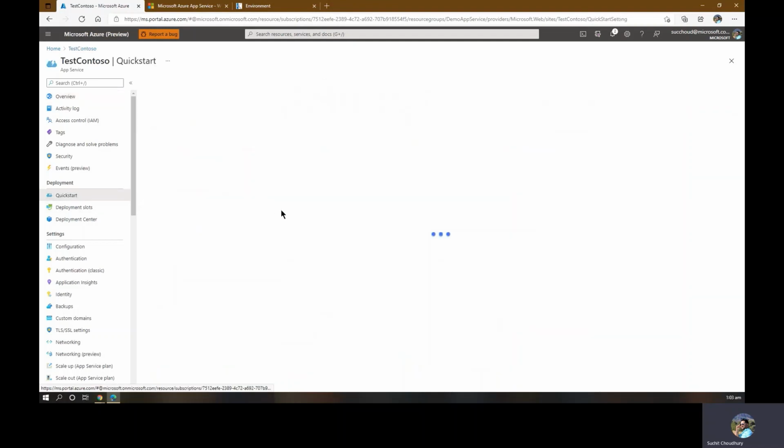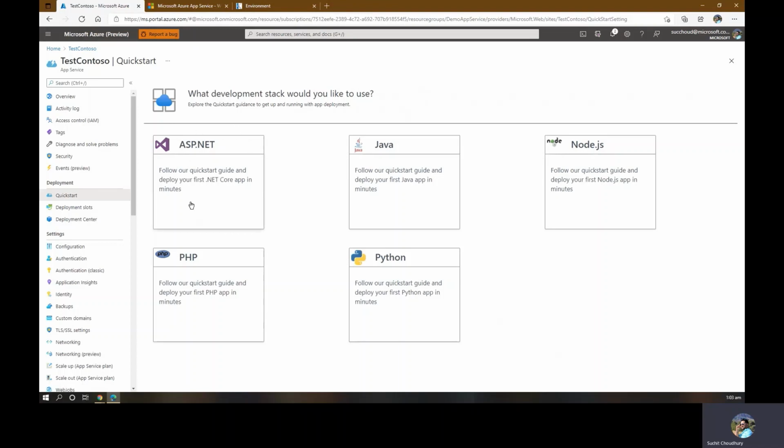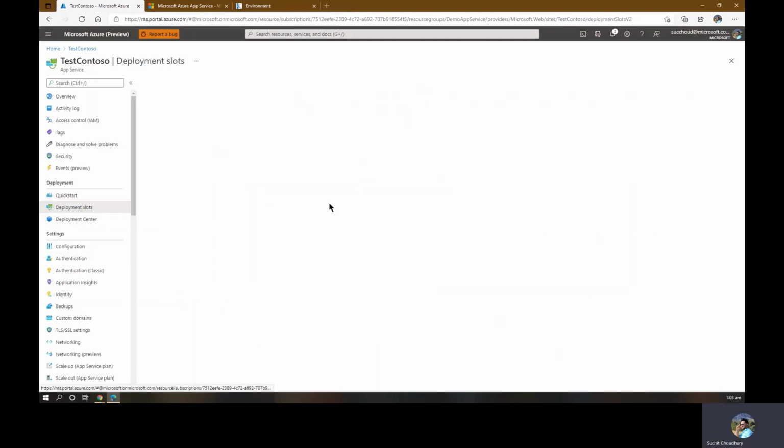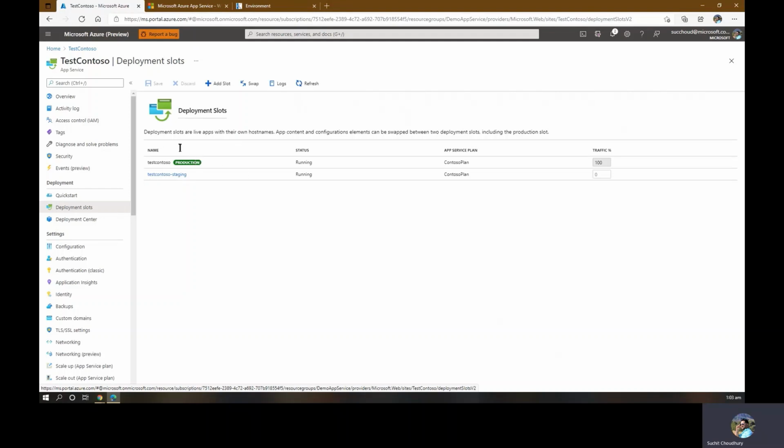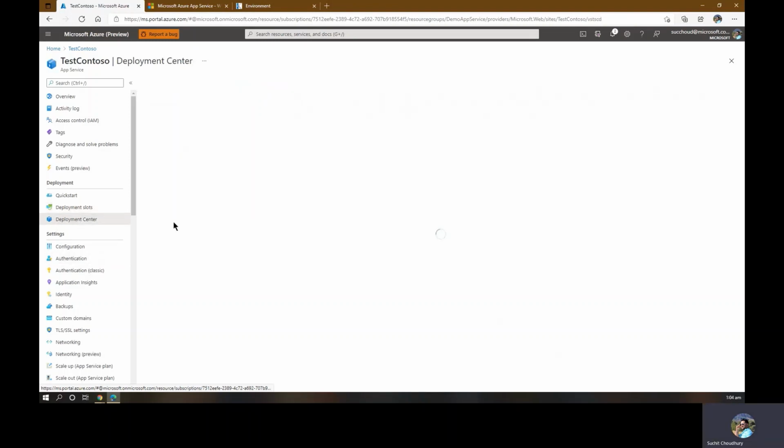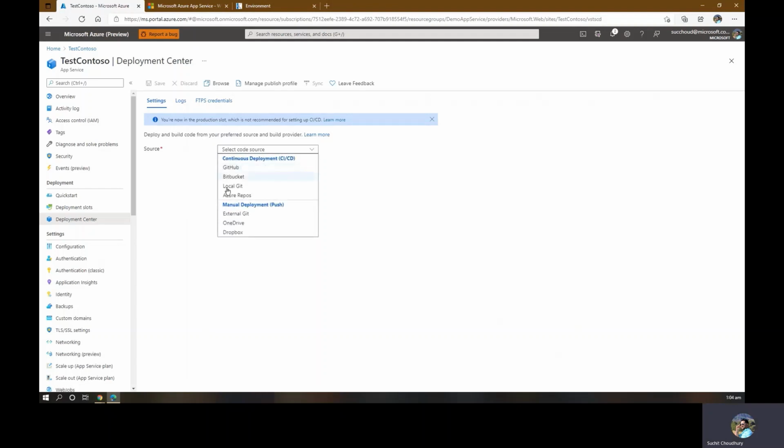We can also navigate to Quick Start development guides for various tech stacks like ASP.NET, Python, Node, etc., or create deployment slots which help to deploy code in a pre-production environment before putting it in production. We also have access to a variety of CI/CD tools like GitHub, Bitbucket, Azure DevOps, etc., which we can see here.